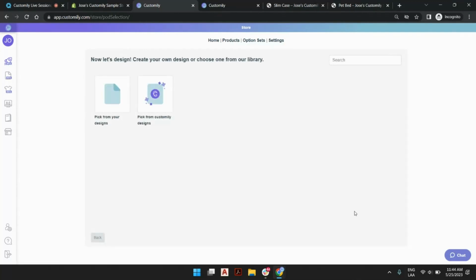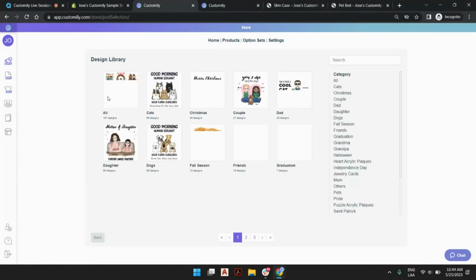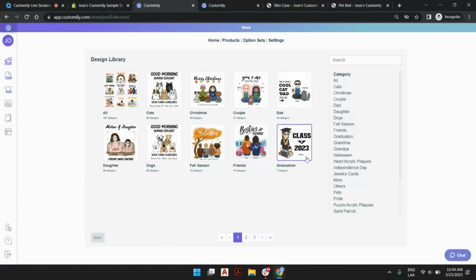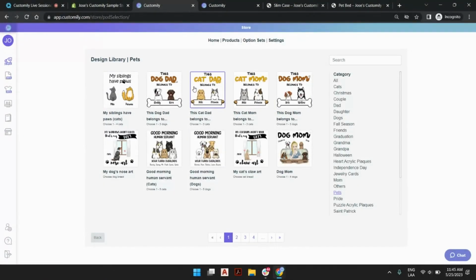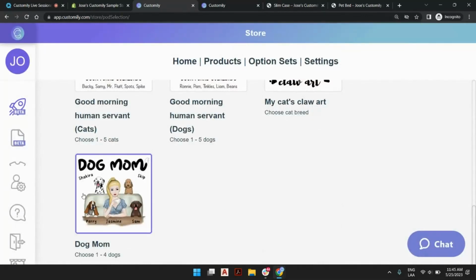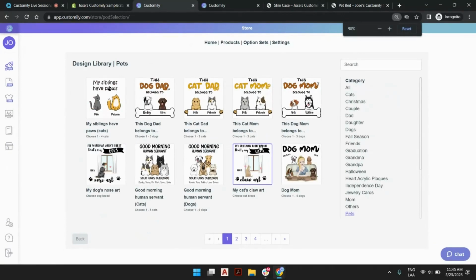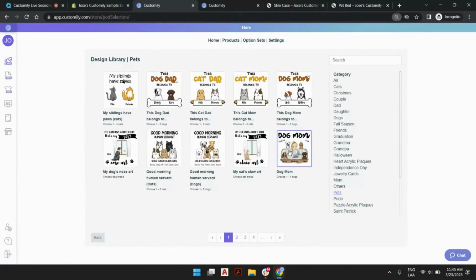Now, this is the interesting part. You could actually create something using Customily designs. There are a lot of designs here to play with, really amazing. On the pets, you have like 9 pages of stuff that can give you the design or can just inspire you to use, like, this character with different dogs, or changing the sofa, for example. I mean, I don't like this context, so I create this, but then I go inside and I change the sofa, and that's something that definitely can be done and looks amazing, and it's your freedom to do that any way you want.